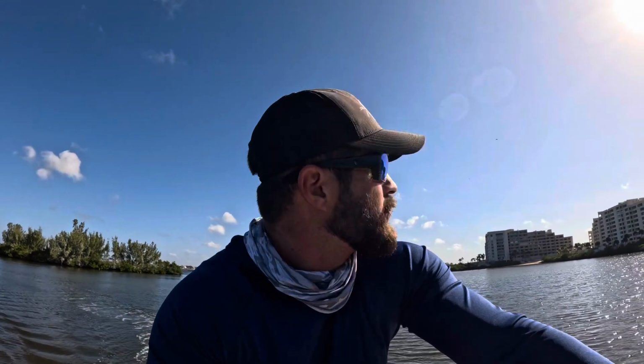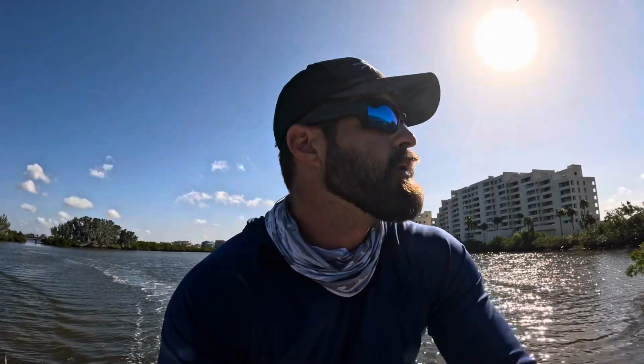So the ideal conditions to catch mullet, in my opinion, is a little bit not direct sunlight. You want a little bit of cloudiness, because what that does is it makes it harder for them to see you, but you can still see them. When we get a lot of sun out like today, that mullet can see you from a ways away. They got them big old eyes on them, and they get spooky, and it makes it a lot more difficult. A lot of times, even if you get on them and you throw the net on top of them, if they see you, they will scatter. They can beat that net. So like I said, ideally a little bit of cloud cover, but that's not the case. That's not what God gave us today, so we're just gonna have to deal with it. We'll try a different spot, see what we can find.